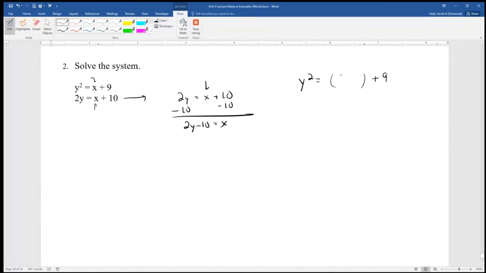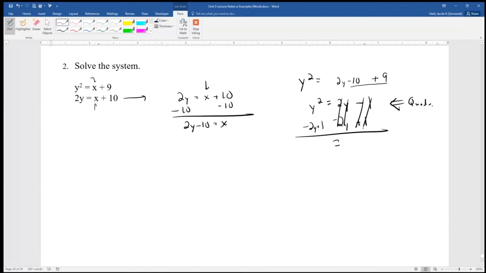Remember, I put parentheses there usually. And then since there's nothing in front of the parentheses, I just turn around and remove them. But I dropped the parentheses out so I remember where my x was. Now I need to combine like terms. Negative 10 plus 9 is negative 1. I'm stuck with a quadratic again here. So I need to follow the same rules. I need to get everything on the same side so that there's a 0 on the right side of this, which means I need to do the opposite of positive 2y, which is subtract 2y, opposite of minus 1, which is add 1. So now I have y squared minus 2y plus 1.